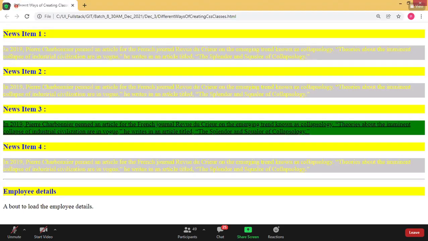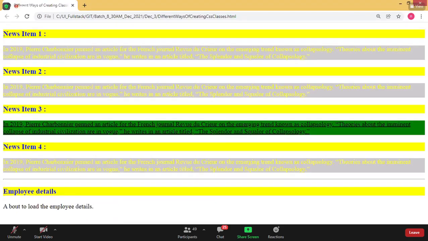If you are sure that the h3 will be used only for news content, and not for something else in the page, you can go with the tag based. But that is not the case in real time. Multiple people will be working on the same project. I have taken the paragraph tag and I say every paragraph tag has font size so and so. Someone else will come and use the same paragraph tag for something else. Why the hell are those properties coming over here? That is the reason it is not recommended to make use of the tag based CSS.